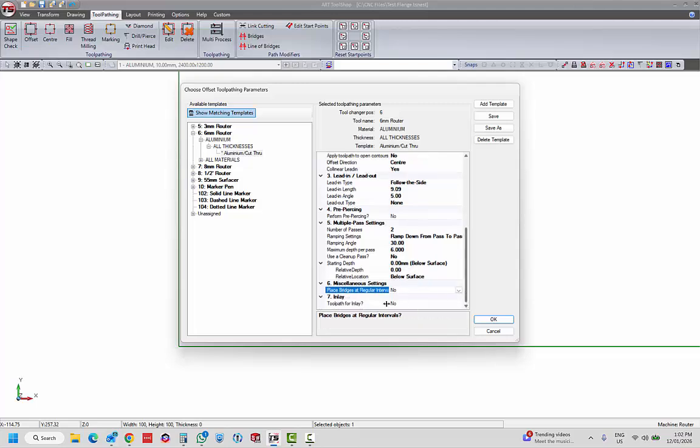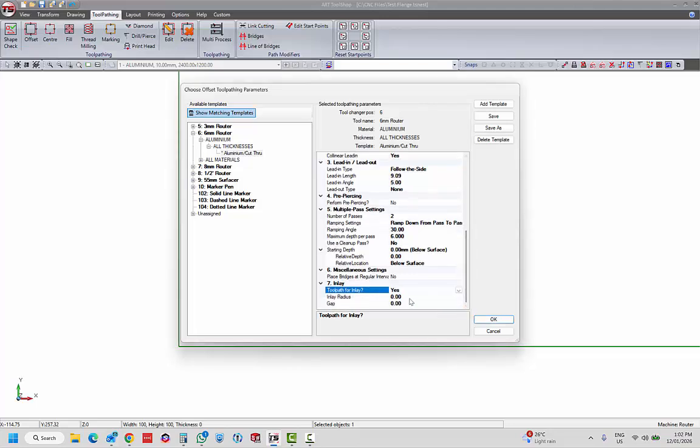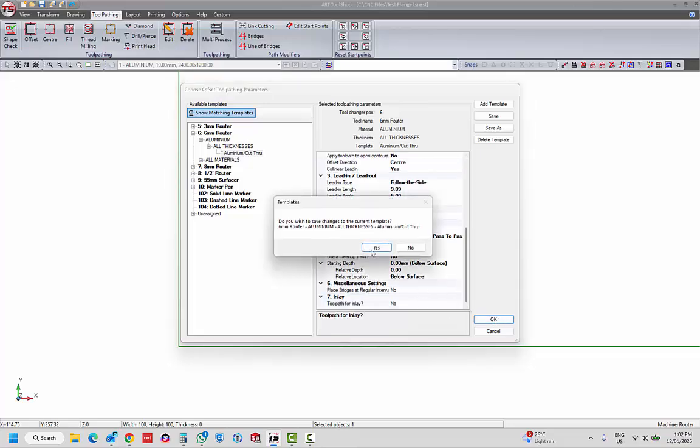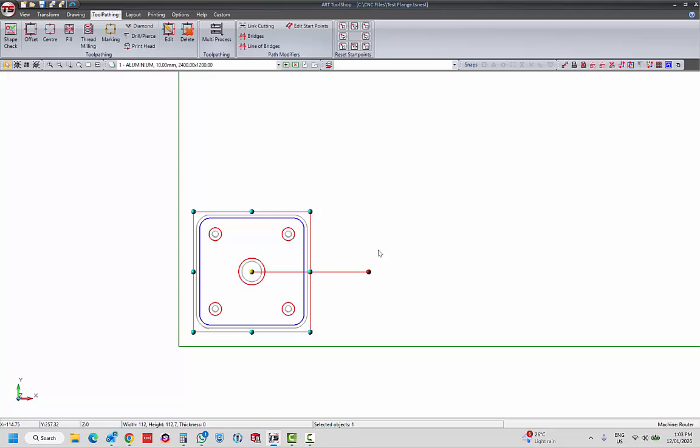The final section in the offset toolpath settings is for inlays. This allows you to create shapes in one material that fit perfectly into the rebate on a different material. This could be useful for inlaying some metal lettering into a timber panel, for instance. The inlay radius should be equal to or greater than the radius of your cutter. The gap creates a slight tolerance between the insert and the rebate in the panel. We won't need this function for now. Clicking OK will ask you if you want to save the new template for later use. Selecting Yes will then generate the toolpath for the selected shapes.